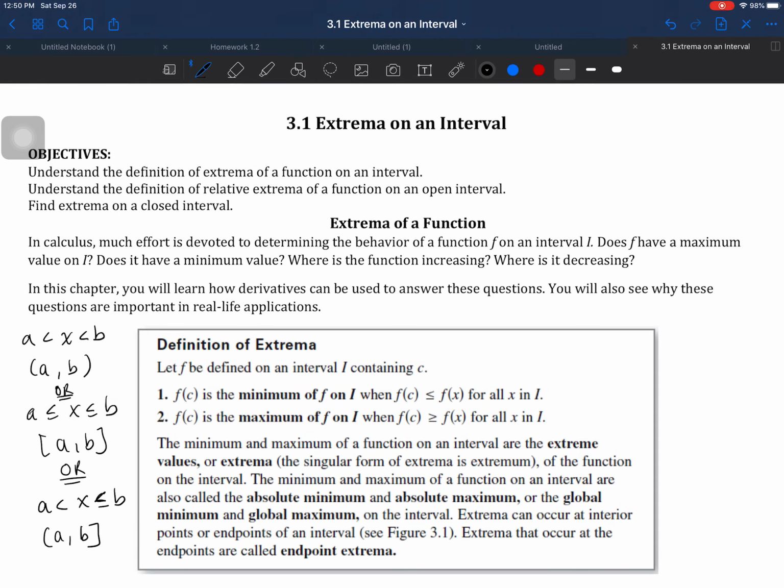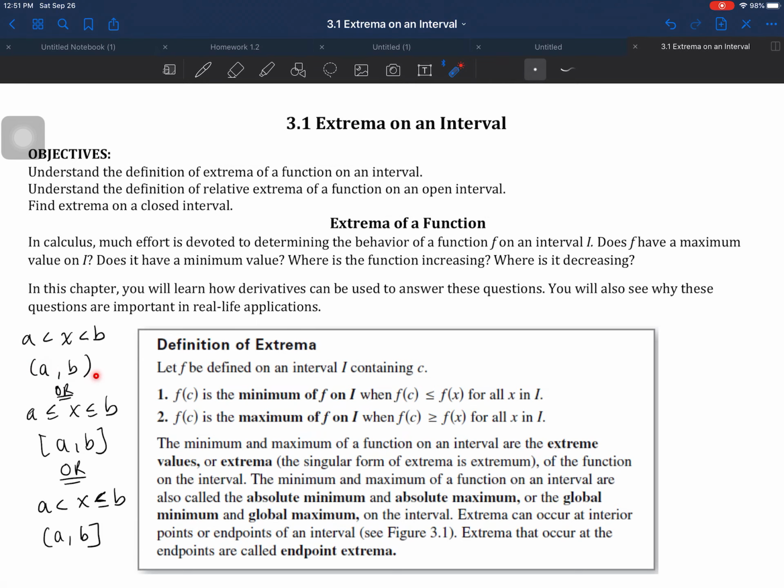It's important for us in calculus to devote some time and determine the behavior of a function on a specific interval. Now, I remind you, what does it mean to be an interval? If we're talking about an interval of a function, we're usually referring to x. So if x is between two numbers on the number line, that will be described as x is between a and b. Because there's no equal sign there, that means x is strictly greater than a and strictly less than b.